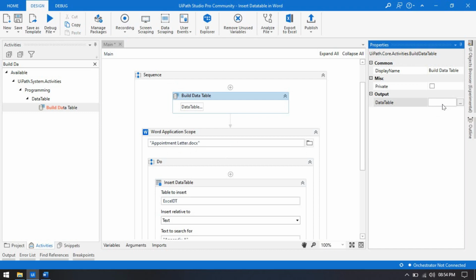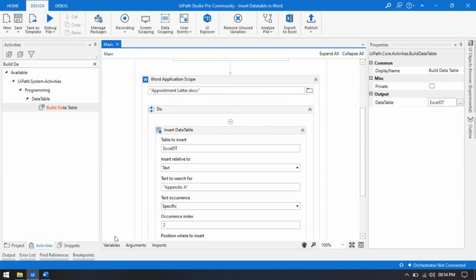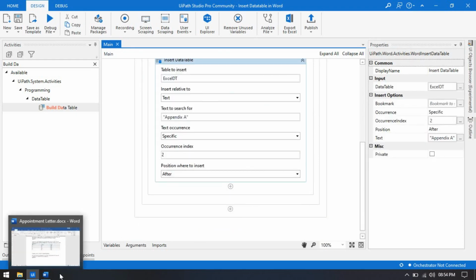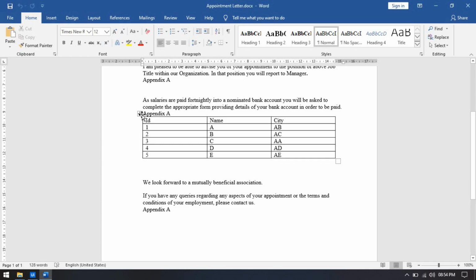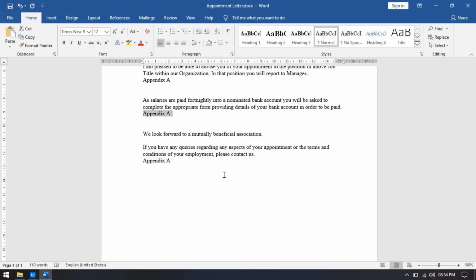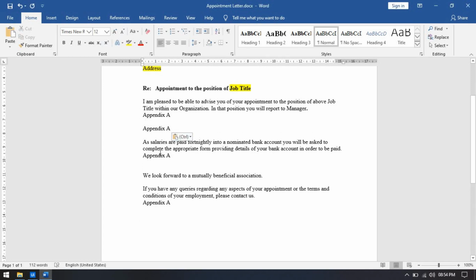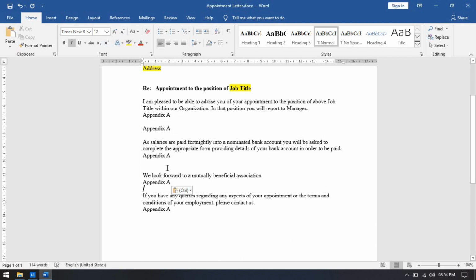Now we have this build data table, so we are creating here and we are just putting the same, that is Excel DT, and we can do the same thing here. Now if I want to insert this data table, let me delete that, and we have this 1 2 3 4.